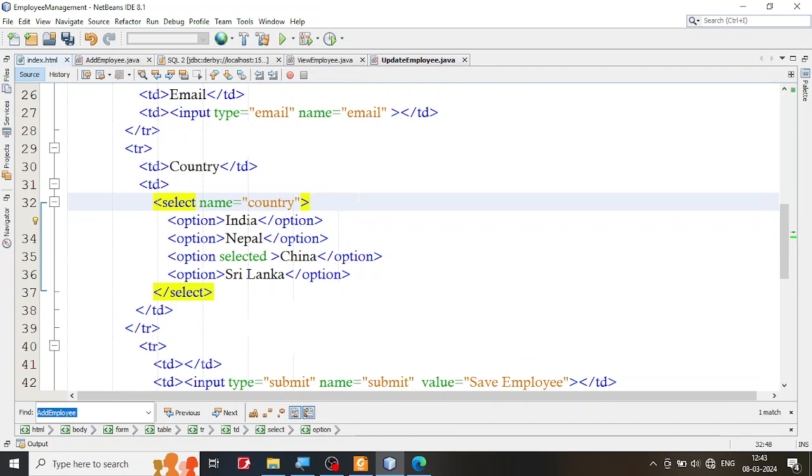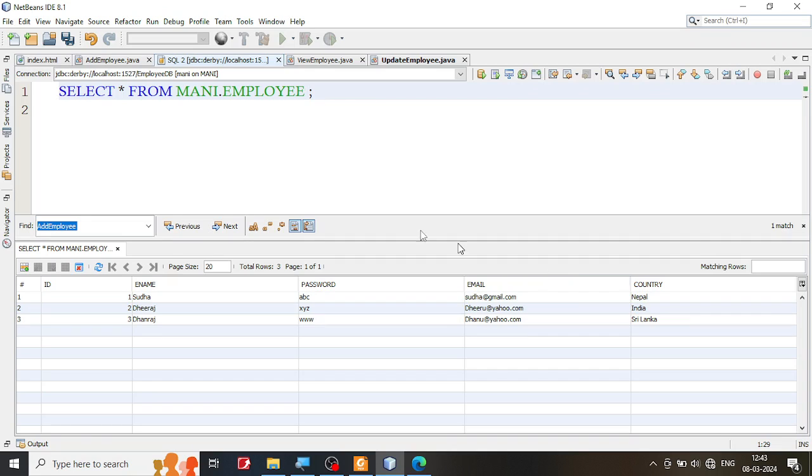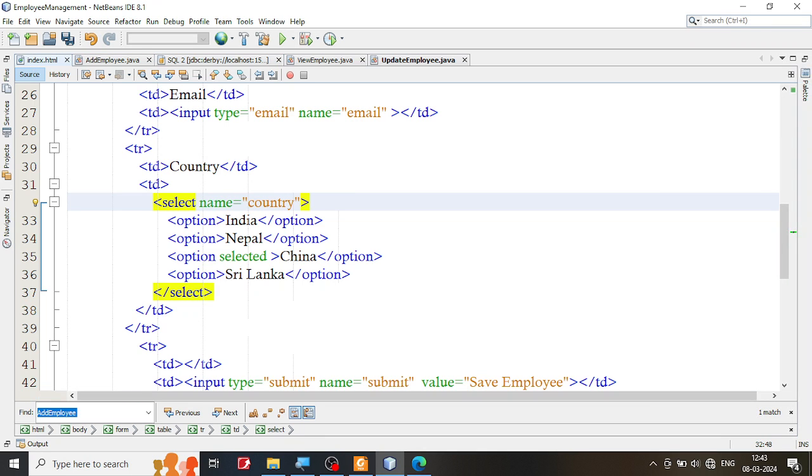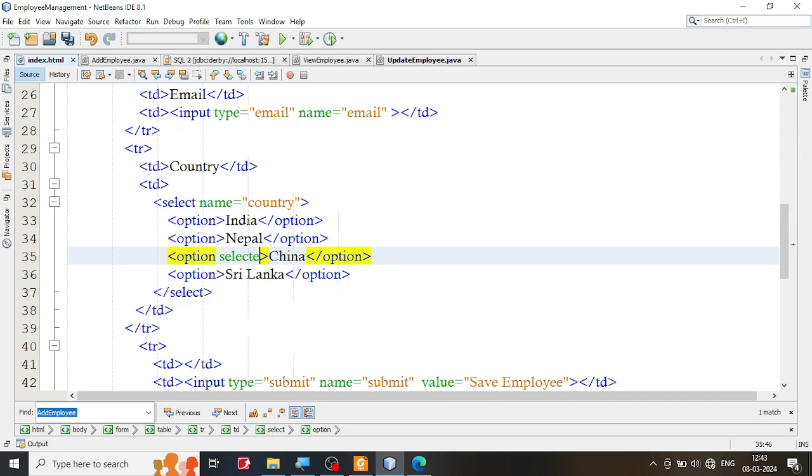After this, I have to check what is there in the database. If in the database it is Nepal, I have to make the choice for Nepal. If it is India, I have to make that, and so on. So I'm going to remove this selected. It's not required. Let India be the first country.